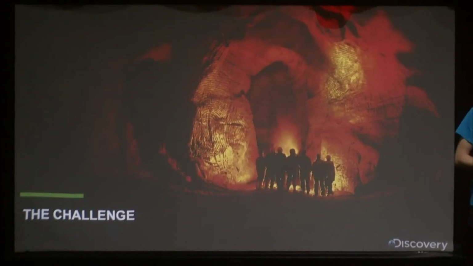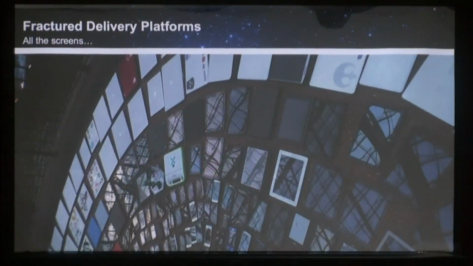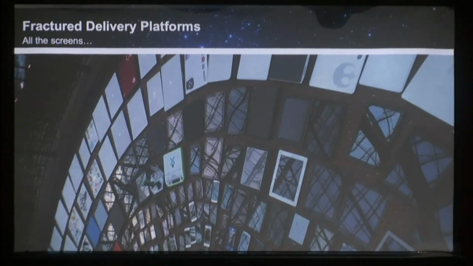Yeah, so as James covered, we've got a number of challenges. Fractured delivery platforms, I think, is one of the biggest ones. And really this slide is just an opportunity to share this image with you. If you haven't seen it, I've seen it a couple times, I had to add it to my deck. It really tells the story of what front-end developers are working with as far as platforms that we're delivering to. And this doesn't even include connected TVs, smart TVs, and other smart devices.